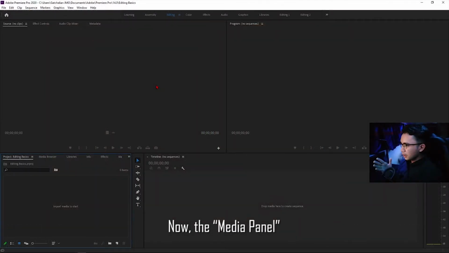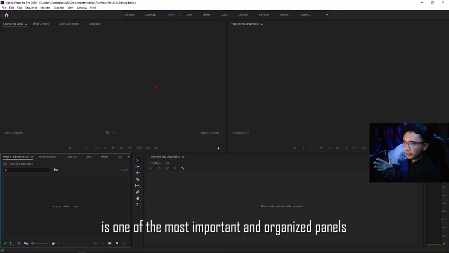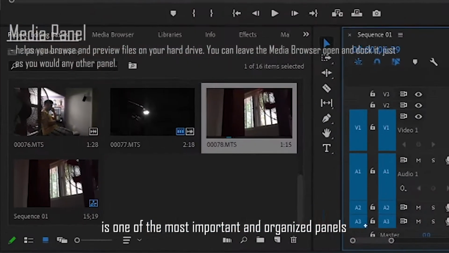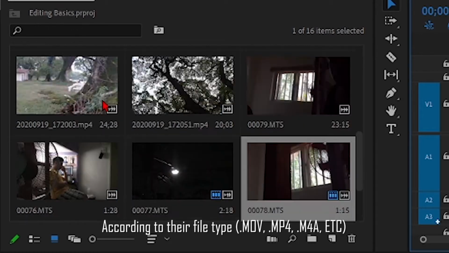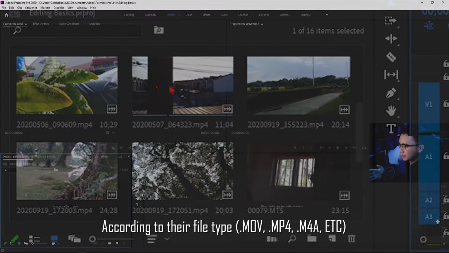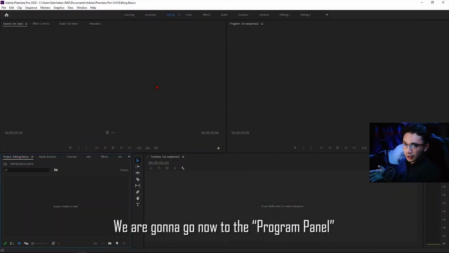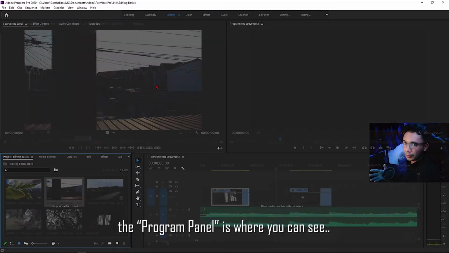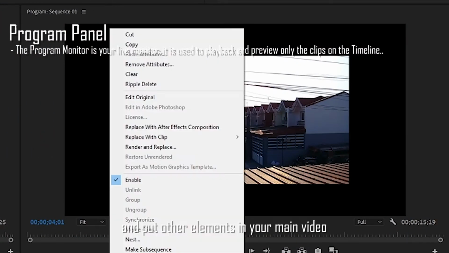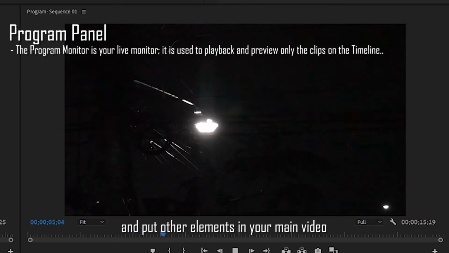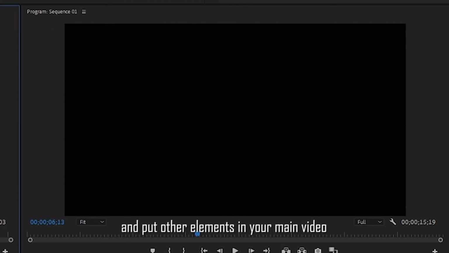Now, the media panel is one of the most important and organized panels because this panel will organize your videos according to their file type. So we're gonna go now to the program panel. The program panel is where you can see, put text, and put other elements in your main video.